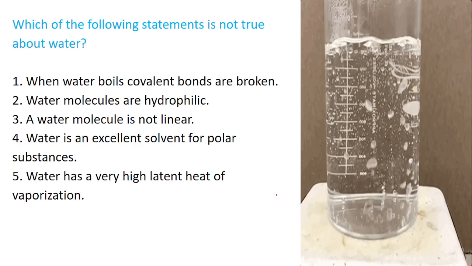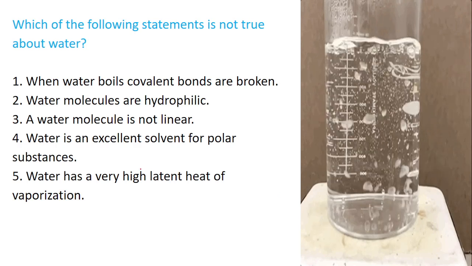Which of the following statements is not true about water? When water boils, covalent bonds are broken. A water molecule is hydrophilic. A water molecule is not linear. Water is an excellent solvent for polar substances. Water has a high latent heat of vaporization. I'll pick Taonga. What's your answer on this particular question?